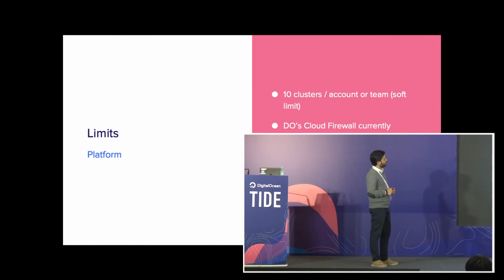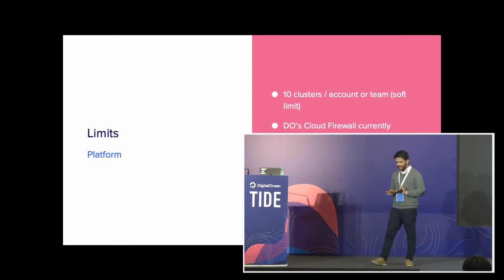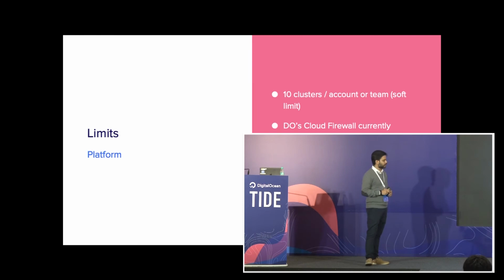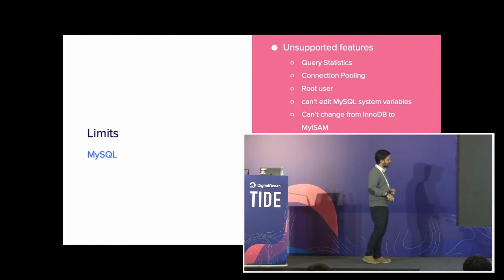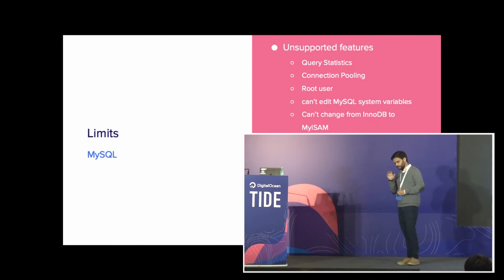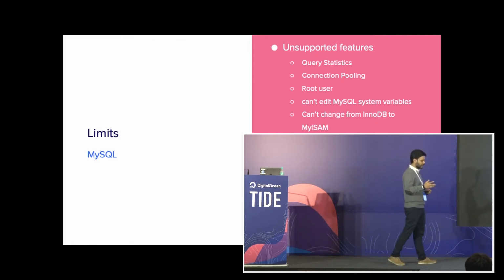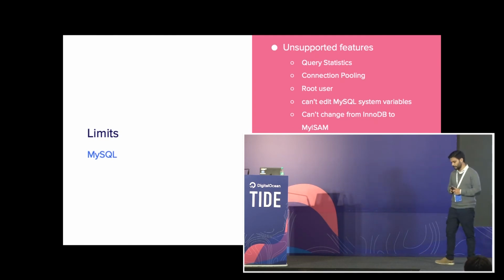A few limits: 10 clusters per account or team. And DigitalOcean has a cloud firewall solution that currently does not work with the managed databases. For MySQL, we only support version 8. And if you're using version 8, there are a couple of things that you should remember. One of them is that the authentication mechanism, for example, caching_sha2_password, is not supported by PHP. So if you're trying to use PHP with MySQL version 8, you have to use a native password method, which you will see as part of the demo.